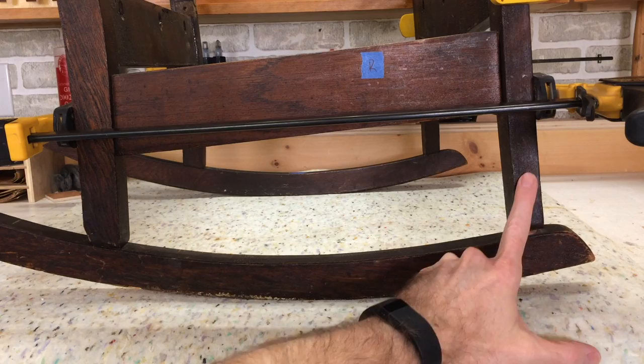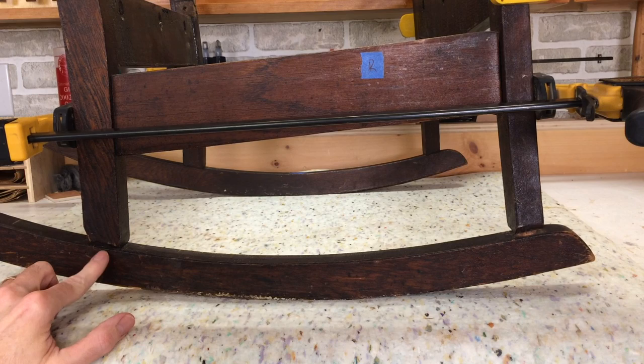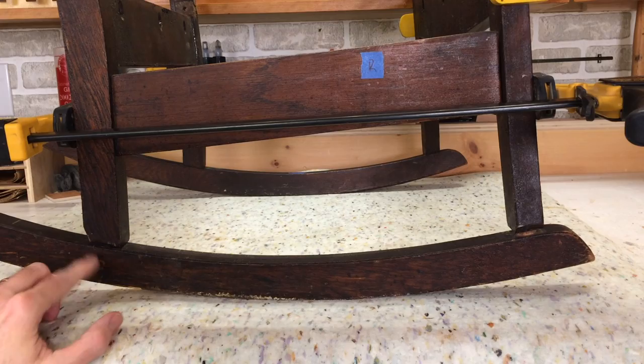So I need to work out this angle and this angle, so I know what angle to drill the dowel in for both the back and for the rocker.